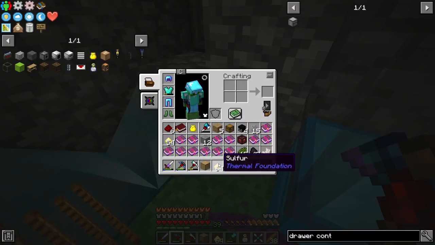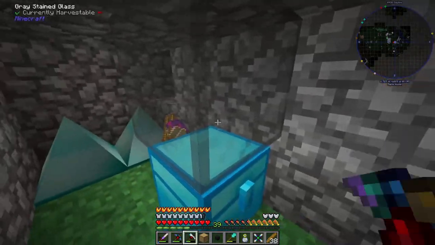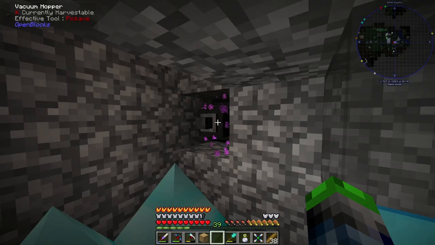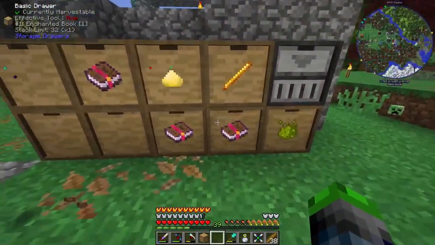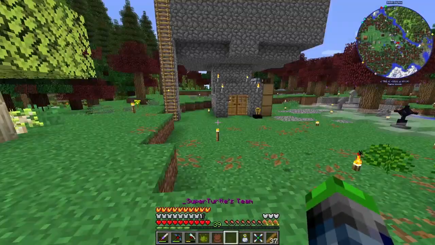Okay, let's cycle it. Got it, okay, cool. So vacuum hopper. I think it's that one. Yeah. Let's have a look. Yep, okay, so that's working perfectly. We also need to get a key so we can lock that down.